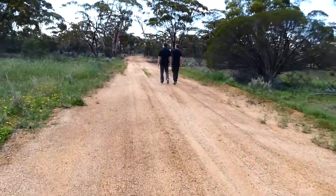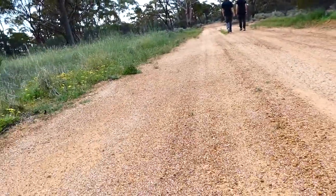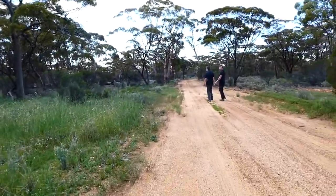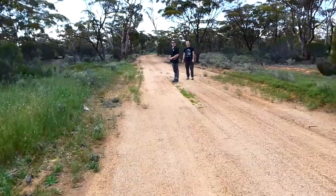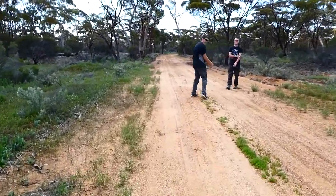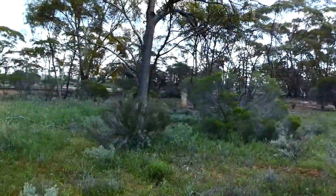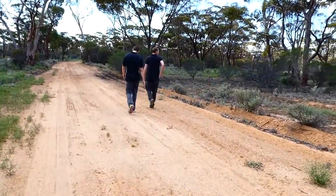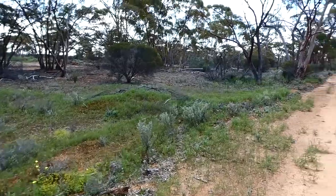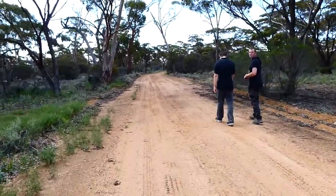A warm shower gets rid of the mosquitoes. No, I just smacked my arm that hard, my arm's gone dead. Hey, Jacob, Strange just had a mosquito on her, so she smacked her arm that hard that her arm's now dead. It was on this bit. You can see the red mark too. So good, at least this path is a little bit smoother than what we've originally walked down. She gave herself a decent bite.